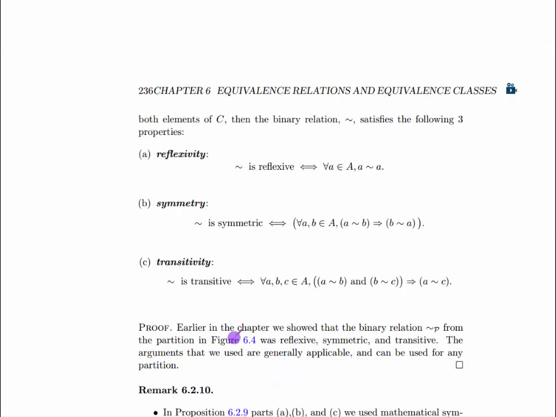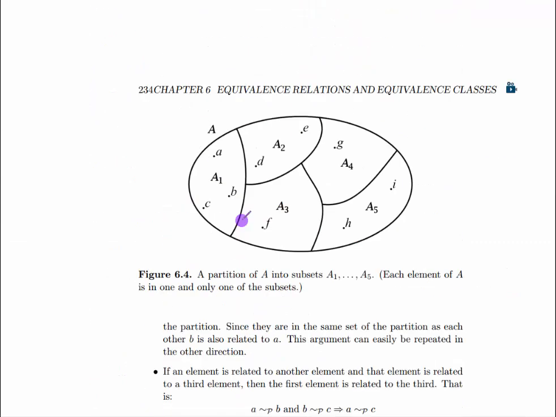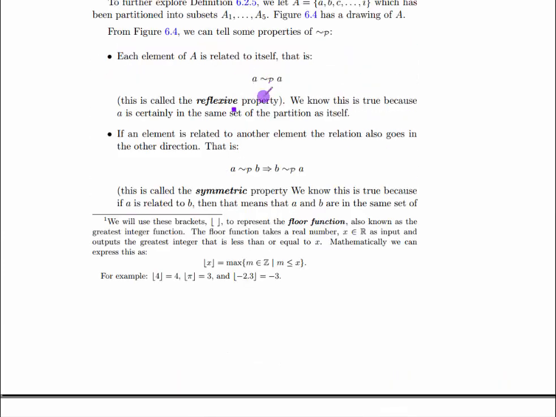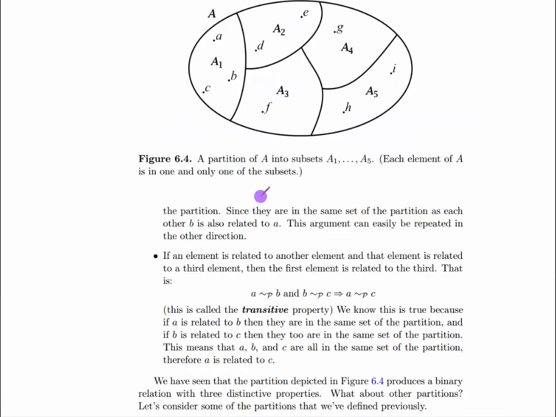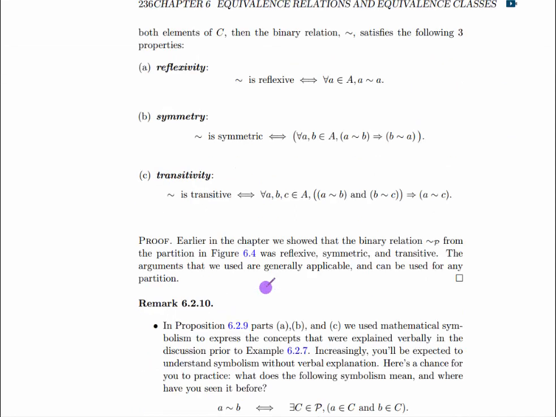Now the proof, in fact, when we made this discussion here for this particular partition, we didn't use any particular properties of this partition in our argument. When we talked about little a and little b as elements of big A, we didn't refer to specific elements. So in fact, this is a general proof that will work for any partition of any set A, right? So that's our proof of this proposition.